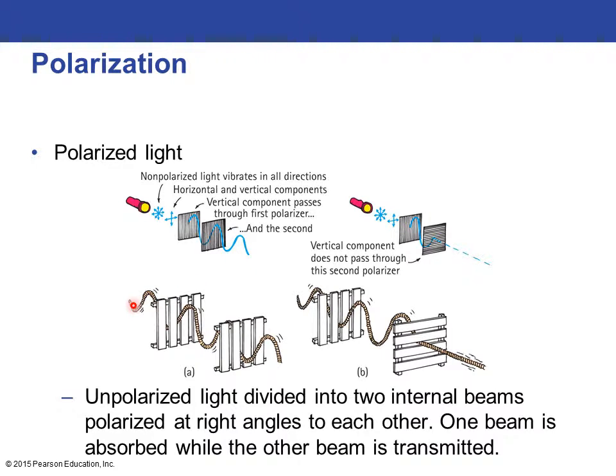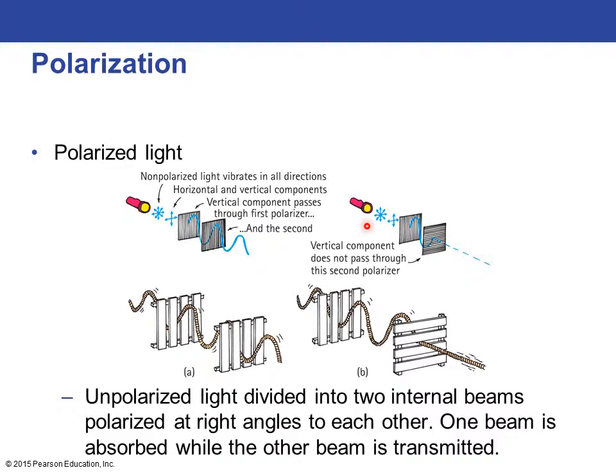So they're showing you sort of like a rope going through. The movement of that rope, if you put it through a fence and tried to jiggle it up and down, the rope going up and down could make it through. If you took a rope from side to side and tried to put it through this filter here, it wouldn't go through. So you're canceling out that side to side movement when your filter is vertical like this.